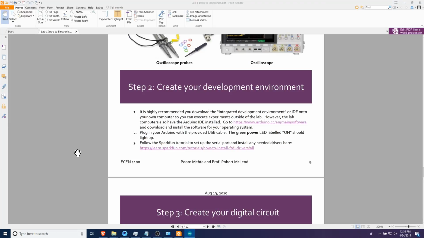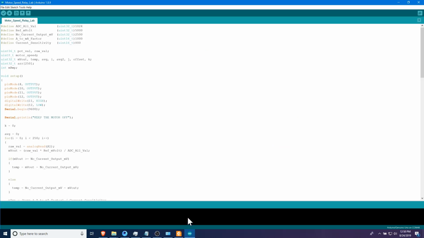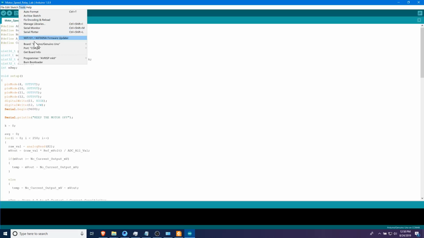and then just plug in your Arduino board using the USB cable. And once you plug it in, you should be able to see the port right over here. It might not be selected from the first, but it should say something like COM and then some number.